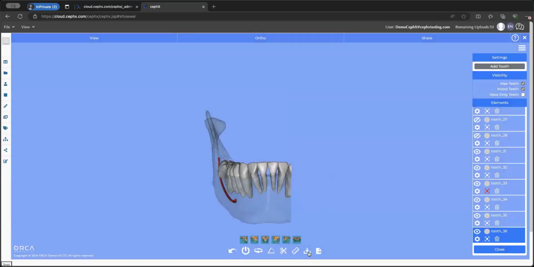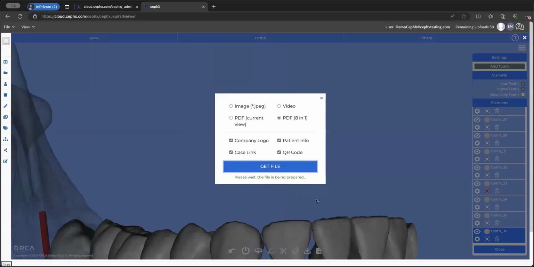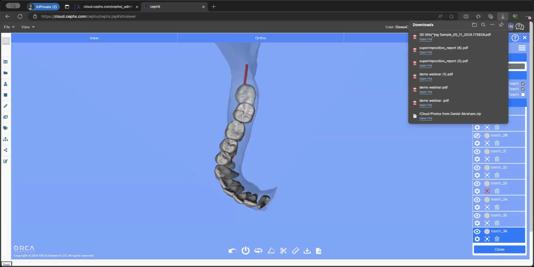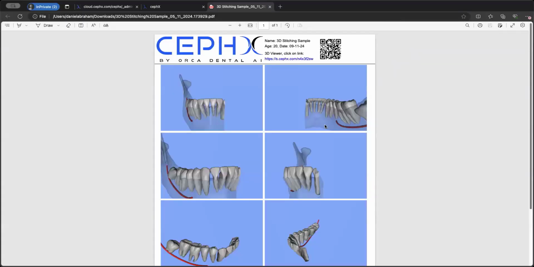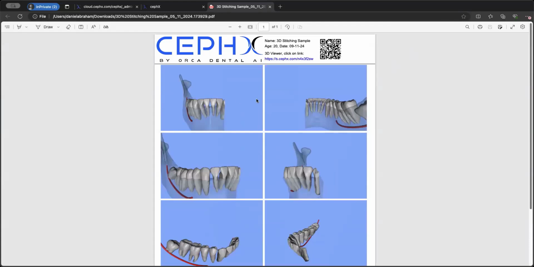What's interesting is that you can also generate reports. We have a number of different reports that we generate based on the image that's created here. So I've just created what you call an 8-in-1 report, and you can see it basically took that image that we created and put it in different angles and viewpoints.